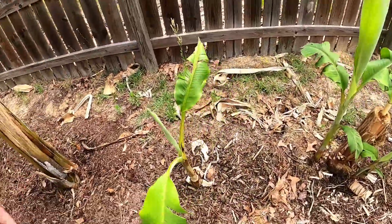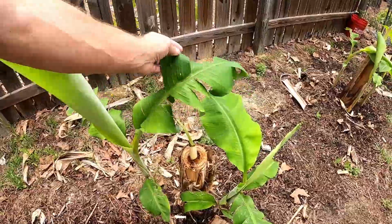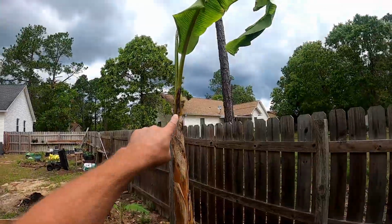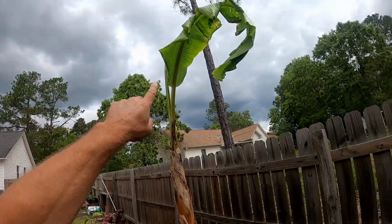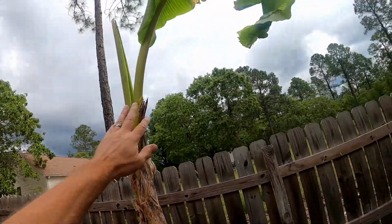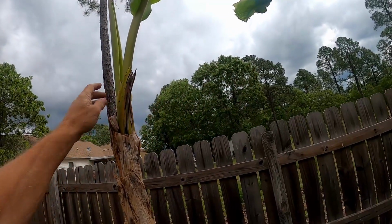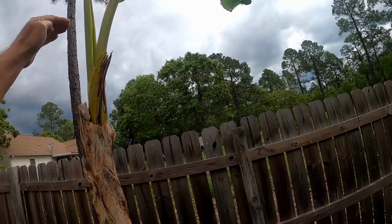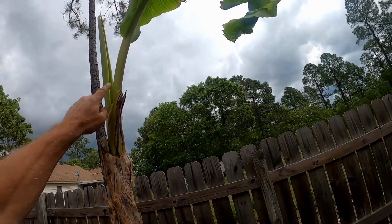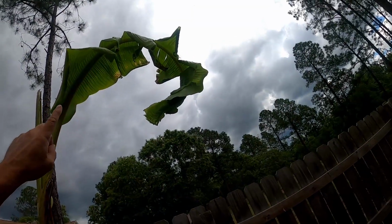So the ones that didn't look bad before because of the frost now are all beat up because of the hail. But yeah, the big one, and you can see it's dark over there, there's a chance of rain today. But the big one is popped up. I think the last time we looked at this, we had this one dying out here. That was one that got froze. I went ahead and cut that off. This one here was about this tall, and I commented that this would get a new one out of the inside of that one, and it has. And it looked pretty good till the hail tore it up.